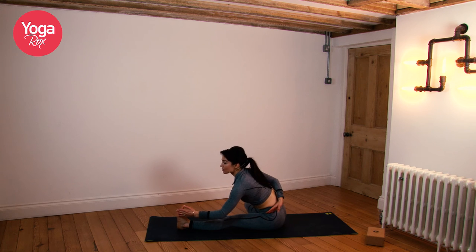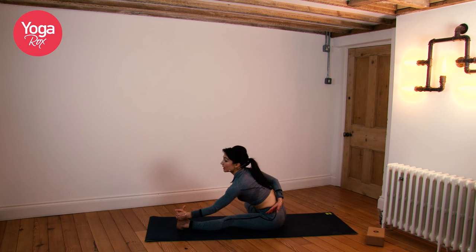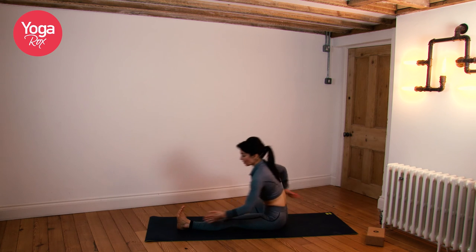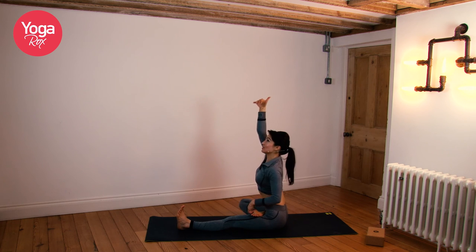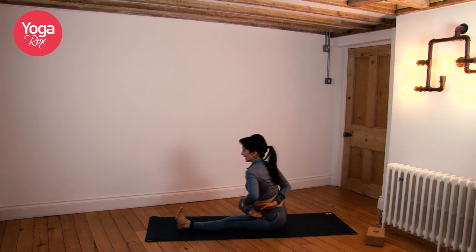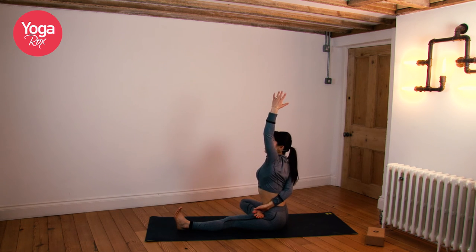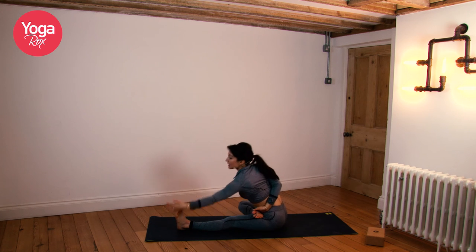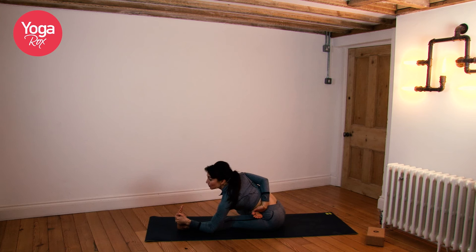So this is our modification. It's fine. We're still opening the right hip. We're still opening the right shoulder and we're reaching forward, spine nice and long. If the option's there, that foot comes up. Inhale, we're lengthening through the right side. Exhale, option to clasp the toe. Inhale, reach up high with the left hand. And exhale, fold forward. We're not rounding here. We're keeping nice and long in the spine.